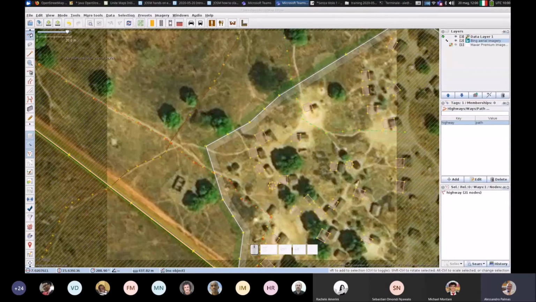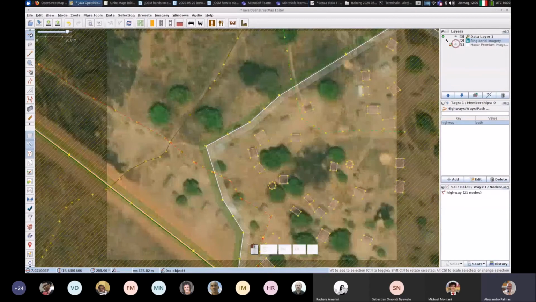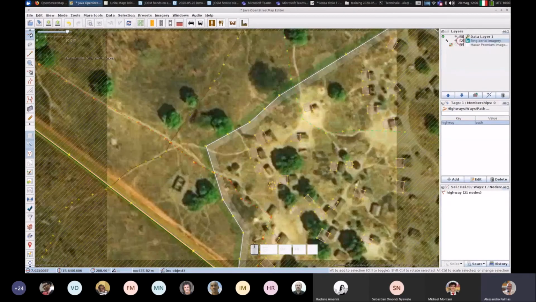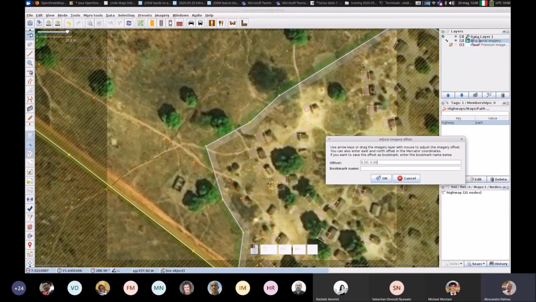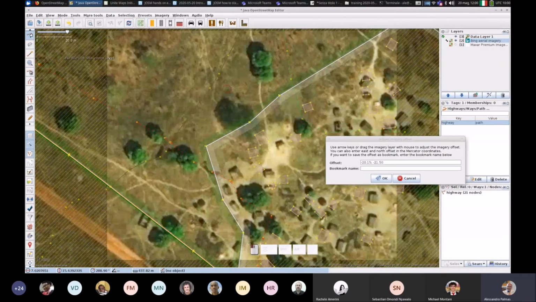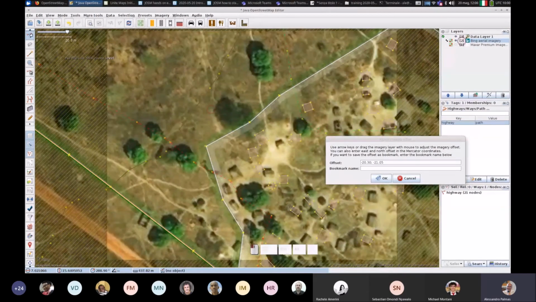Maybe one image is more accurate and more defined, and the other is more aligned. So we can switch on and off the two different images and act differently. The settings affect just the layer you are enabling, the one you are working on.